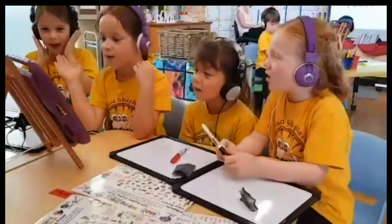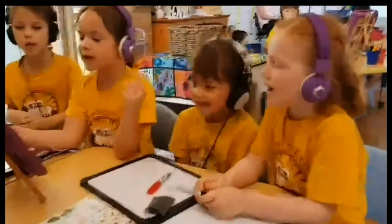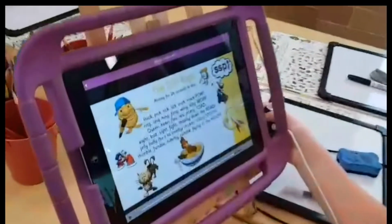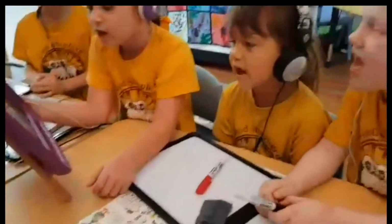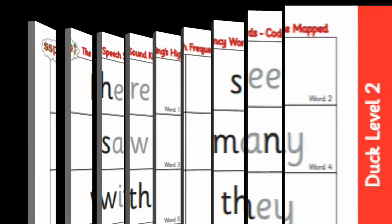Ring ding ding sing ring ding wow. Queen bee sweetie jittery toad. Eight banks I find chasing down the road. Jelly belly, he's a belly chicken licking spoon. Tumble, tumble, tumbling, rumble, flying to the moon.